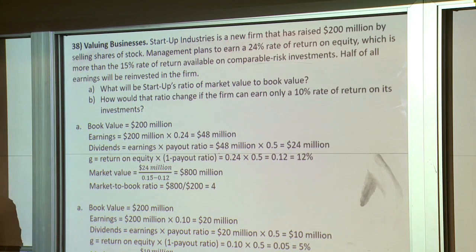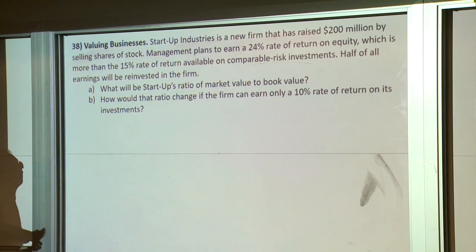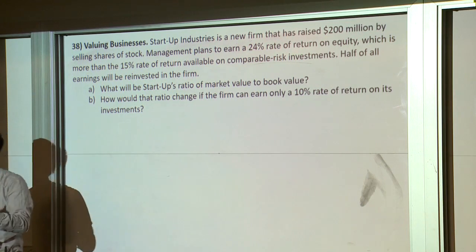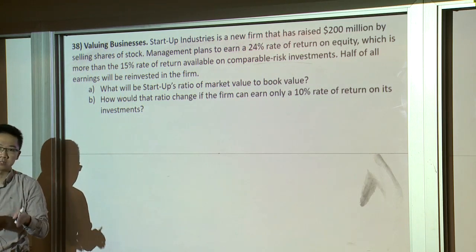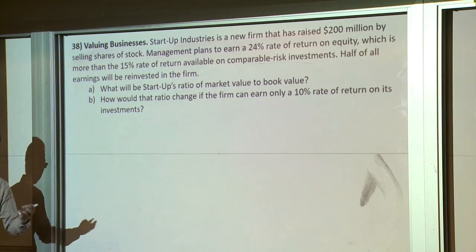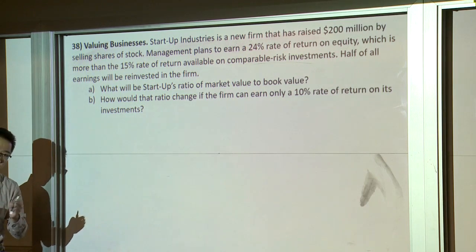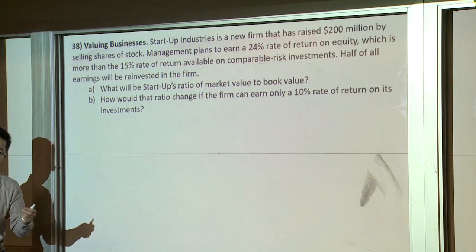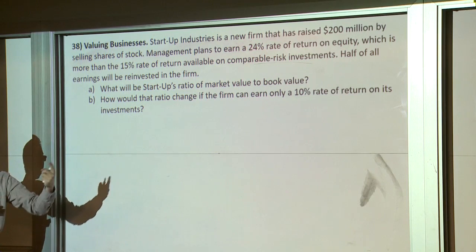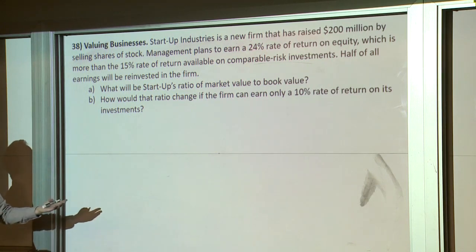So first we know what is the market value, what is the book value. So the book value is the actual amount of money that you raise from your investors, okay? 200 million. That's your book value. That's actually the fund that you actually raised, 200 million, okay? But we don't know the market value. Market value is total stock price, okay? Stock price multiplied by the number of stock outstanding. But let's assume this is just one share in this firm. So stock price is the firm market value. So what do we know about the market value?